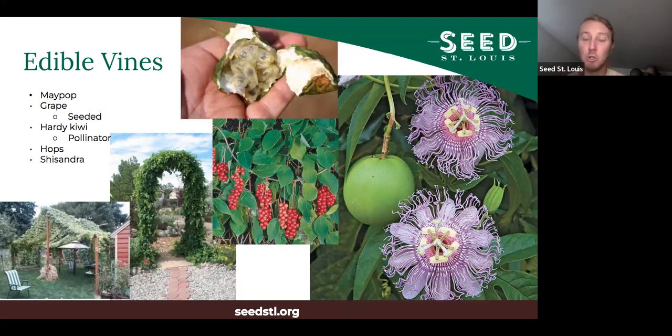So you are going to need at least two vines, and one of those vines is not going to produce you fruit. So you do need to make sure when you buy a hardy kiwi that you're also buying a male pollinator to go with it. You can grow hops if you want to do some brewing. And then there's another interesting fruit called Schisandra that I have not actually harvested berries from, but I have been growing a vine for a while. It's planted in a spot that isn't really good for it, and so it hasn't produced fruit yet. But it does grow every year, and it looks pretty. It gets these big clusters of fruit that are, I hear, good.